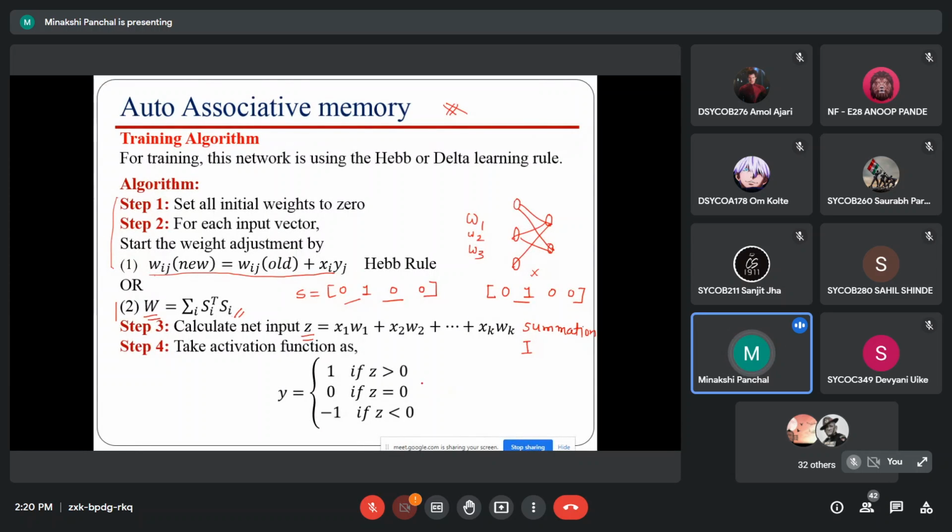While you are applying the activation function, just remember this we are using whenever your coordinates are in bipolar form. Okay, bipolar form, that is in terms of 1 and -1. अगर आपके coordinates आ रहे हैं 1 and 0 के फॉर्म में, if your coordinates are in terms of 1 and 0, तो बस ये skip कर दो. What will be the activation function? 1 if z greater than 0 and -1 if z less than 0. बाइपोलर के लिए ये वाला एक्टिवेशन फंक्शन, और अगर बाइनरी कंसीडर कर रहे हो तो आप सिर्फ ये वाला मिडिल टर्म छोड़ रहे हो. ठीक है, लेट अस सी सिंपल एग्जांपल.